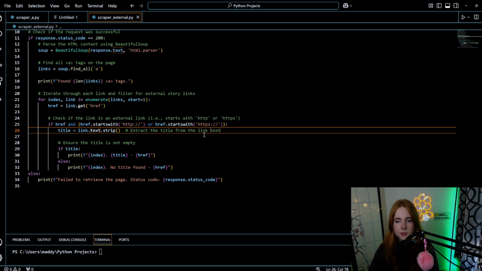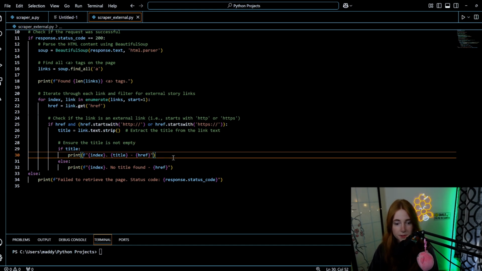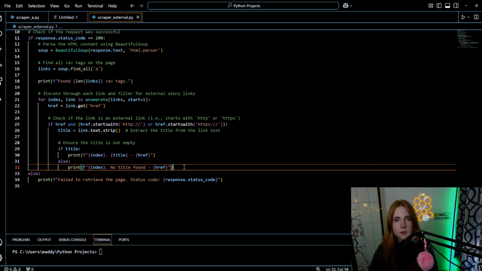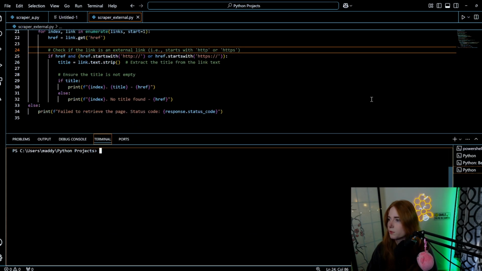Title, extract the title from the link text. Strip, ensure the title is not empty. If title, print out the title, else print no title found. And else, if all of this, similar to the last one, failed to retrieve the page, and with the error status code. So let's run this.